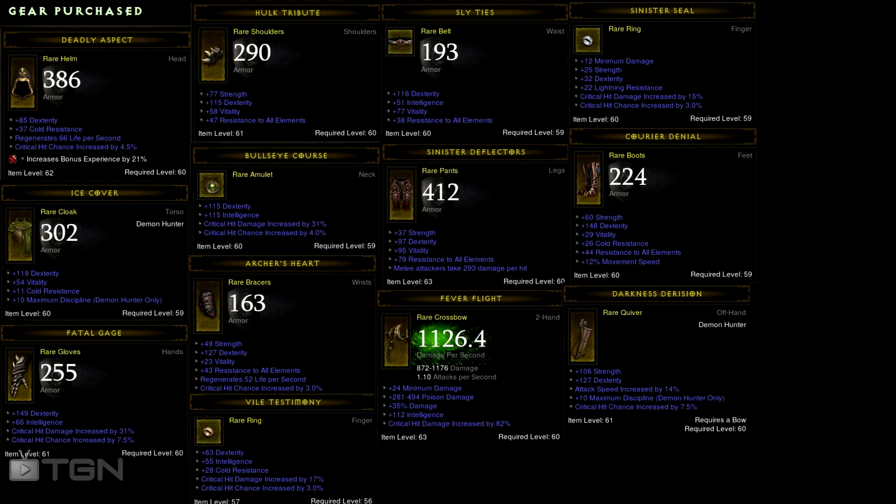We drop down to the first ring here, and when you're searching for this, just try and search for dexterity, crit damage, and crit chance, and see how much you can get for the most for how much gold you have. Pretty self-explanatory. Try and stay away from all resist there, because it's going to start getting pricey. Then we jump up to slide ties, the belt.